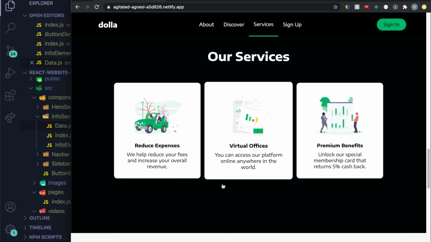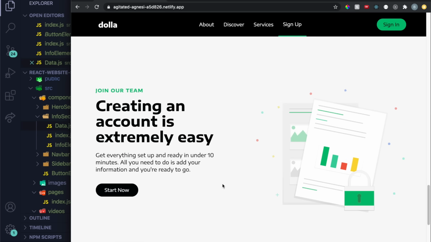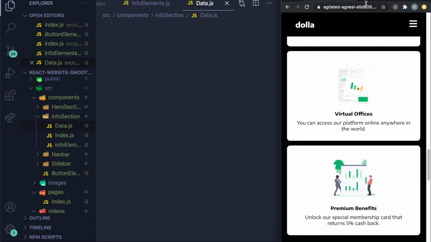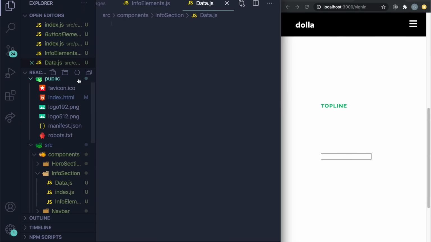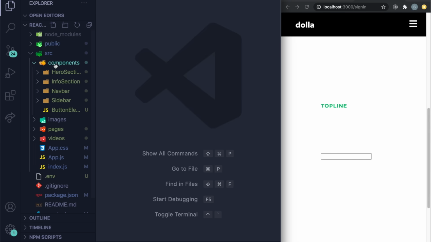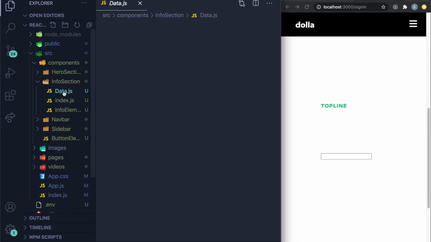So I don't have to sit there and write a bunch of code or copy and paste. It's literally just mapping through all these data files and getting it all. So actually, let me go back and close this out. Let me close everything out, make sure I can see everything. Let's go to src again, components, info section, data.